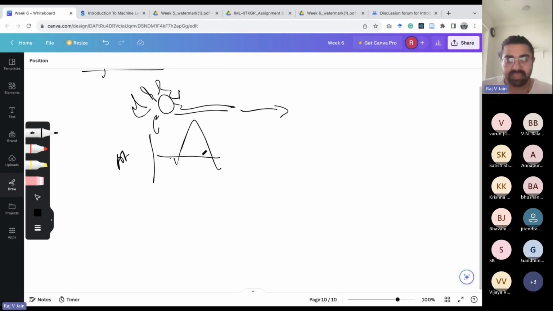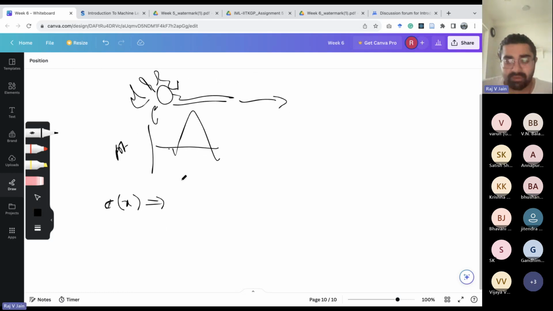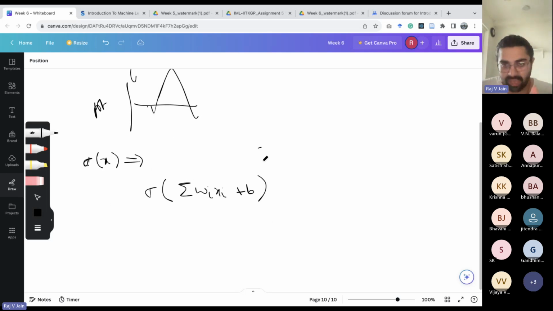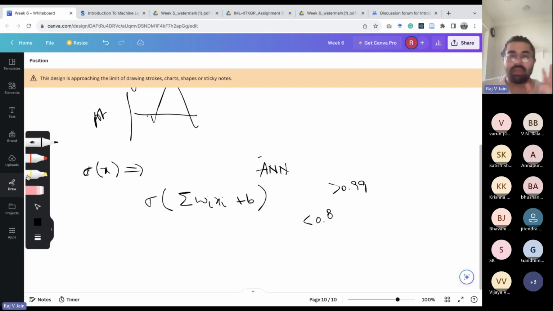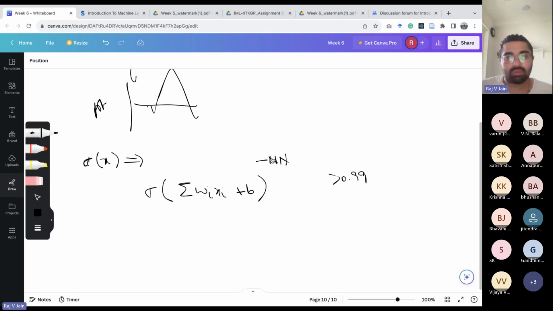Here that doesn't really apply, because whatever sigmoid function you use as your activation function, it's still going to give you an output at the end of the day. That's not true with these neurons, at least to a first approximation, unless you have a very negative bias. Yes, exactly. So your sigma of wi xi plus b, for every neuron in artificial neural networks, based upon whatever the sigmoid computes, it's just going to give you some output. Now you can define things saying it is firing only if this value is above 0.9 or 0.99, then I consider it to be fired. If it's less than 0.01, I consider it to be not fired. But those are not clearly defined, so don't worry about it.